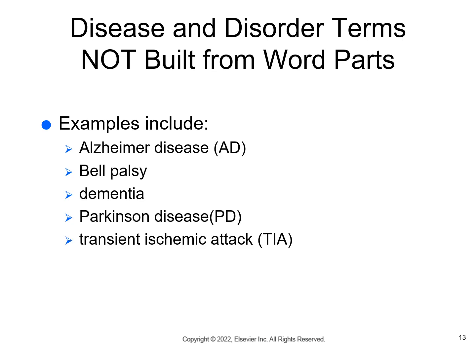Now some terms that were not built from word parts in the disease and disorder area. First, we have Alzheimer's disease. Alzheimer can be pronounced, you hear it pronounced both ways. It's the last name of the person who discovered the disease, so that tells you the origin, but please note, it does not have a T in it. A common mispronunciation of this term is to pronounce it with a T, and it does not have one. So always make sure you're aware of that difference in pronunciation that you often hear.